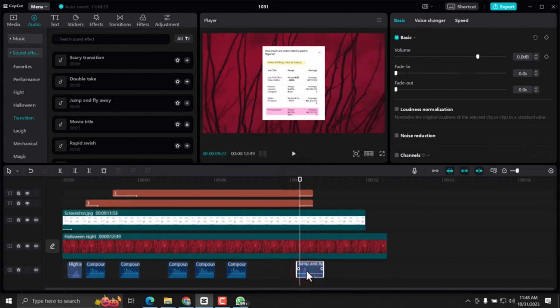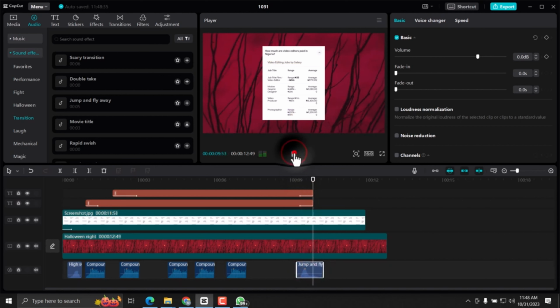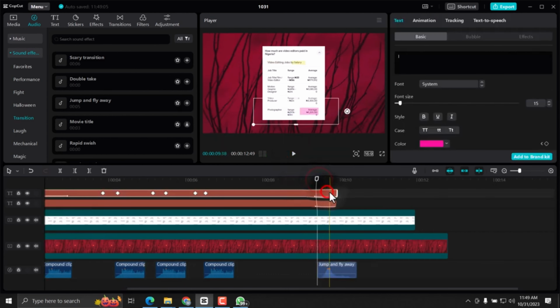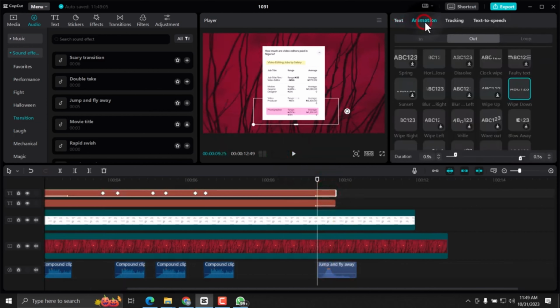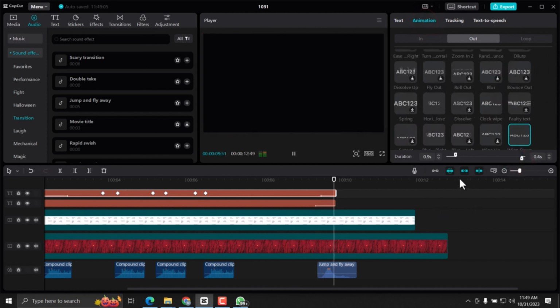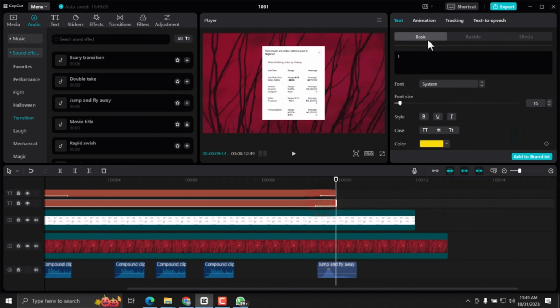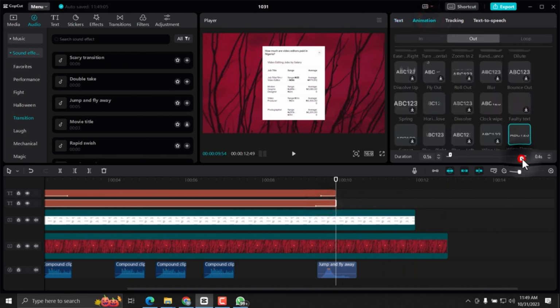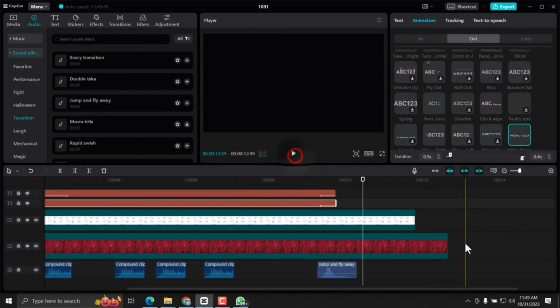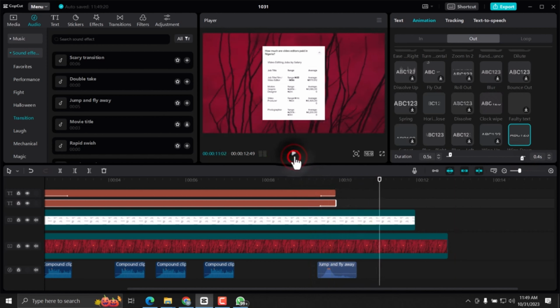So I'm going to adjust it and I'm going to play it, and as you can see, it goes out to be fast, to be much more faster. I'm going to click on animation and I'm going to adjust it to come out much more faster. So this one also, animation 0.4. So if I play it right now, as you can see, this now makes a whole lot of sense.